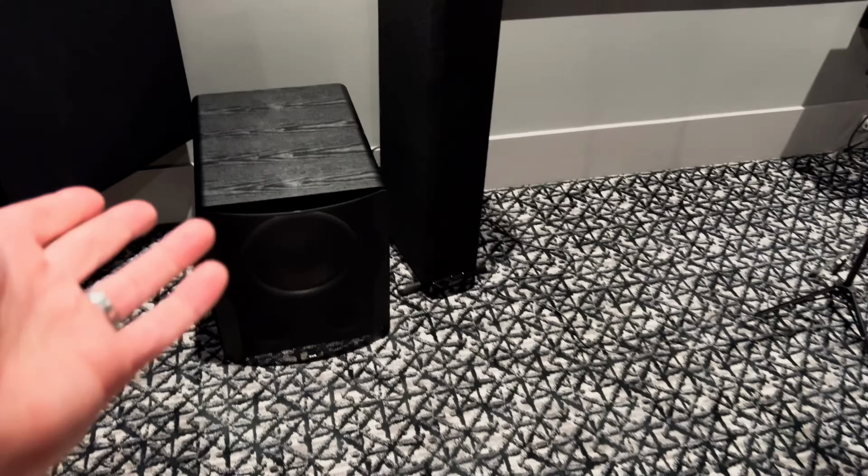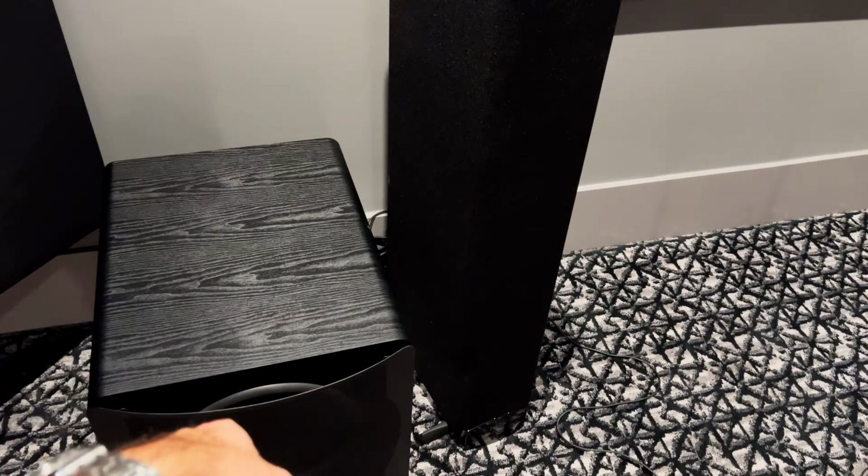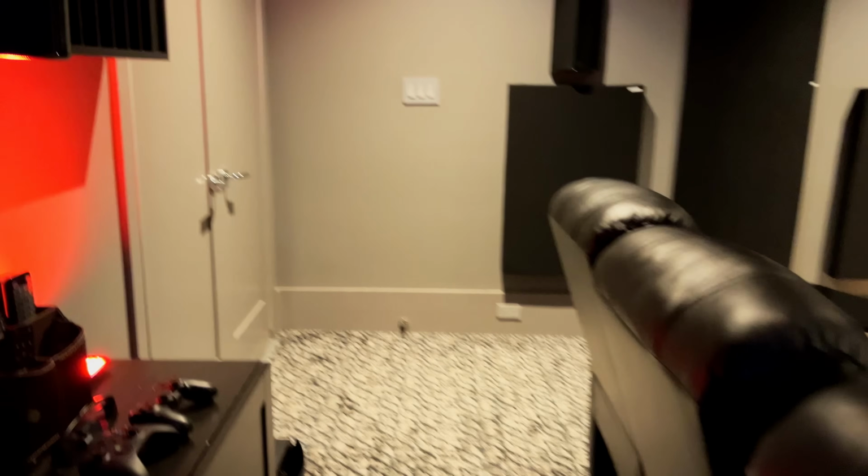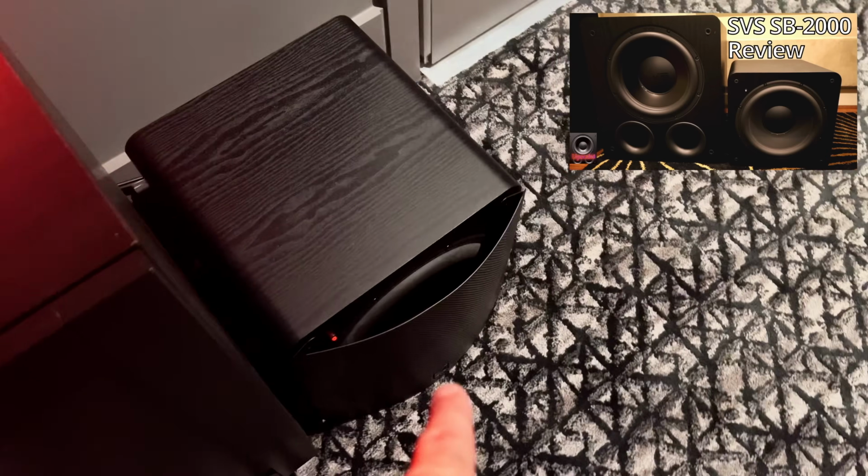I should probably say that yes, I'm still using my PB3000s. So I got 2 of them in the front. I'm also using the built-in subs in the towers as well. It's been great. Honestly, at the very beginning I was a little concerned that I wasn't getting enough bass, but I had not hooked up my SB2000s yet, which are back down there. Once I hooked these up, boom! So I'm getting slamming bass.